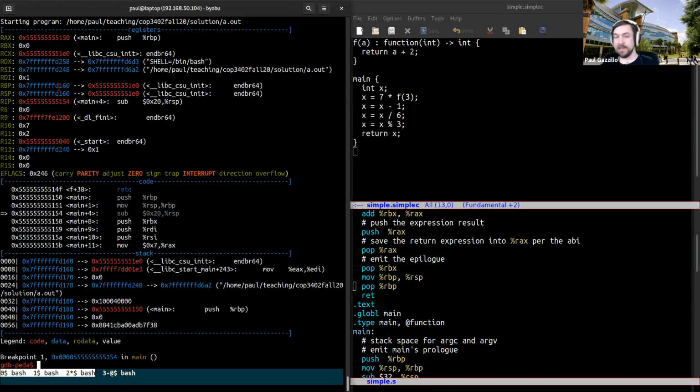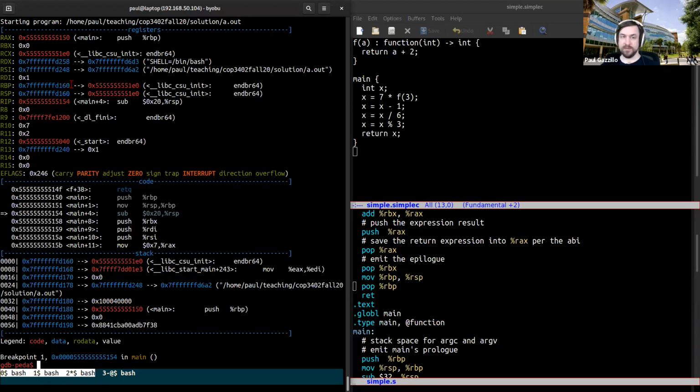Actually, I didn't realize it was color coded until you guys mentioned this, but blue is an address, red is a value, although this looks like an instruction pointer value. Okay, anyway, I'm not sure if that color coding is exactly right, but this is the value of the register. If GDB realizes it's a pointer, it will also show you the value that it points to. Yeah, so exactly right.